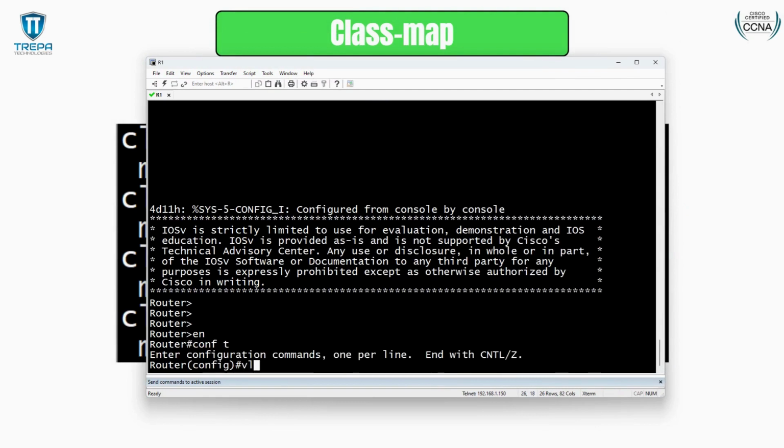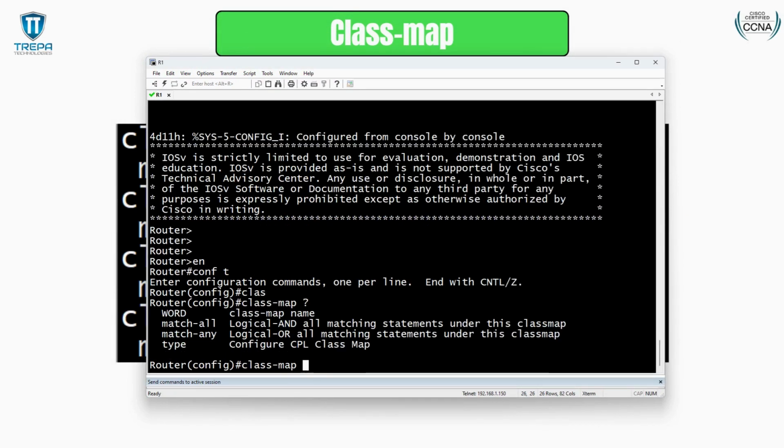So under enable, we can do class-map, and then we can do match-all or match-any. So this could be a match-any statement under this class map. Match-any means logical OR across all the matching statements under this class map, okay? So this goes to the AND/OR logic, where match-all means we're going to allow you to match anything that we put under here when you configure your policy map. Match-any is essentially saying it's going to be OR.